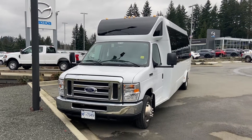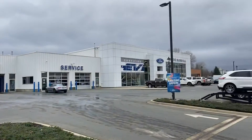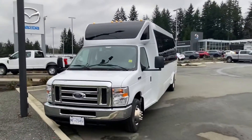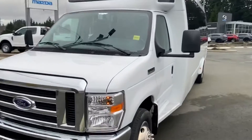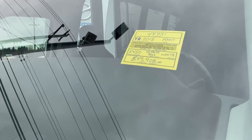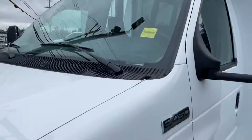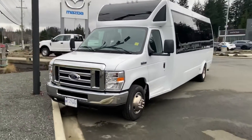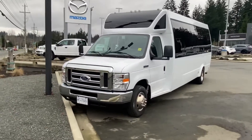Hello and good afternoon, it's Jerry Johnson down at Steve Marshall Ford here in Campbell River. Here it is — that beautiful 2018 E450 22 passenger bus, beautiful white, stock number 47731. Yes, this bus is available. I'm going to take it for a little tour, kind of get you excited, make sure this is the one you've been looking for.